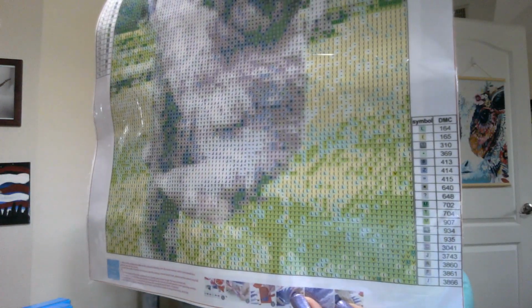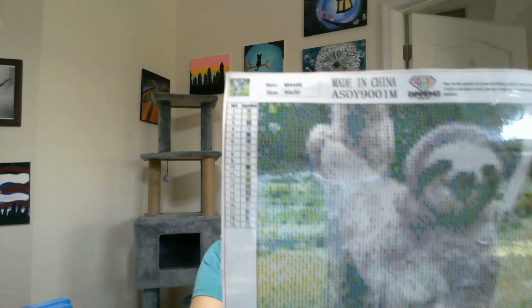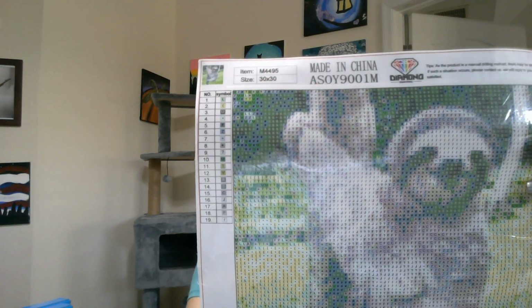All right, look how cute. And it actually looks pretty good for being so small. It's just a 30 by 30, but it has a nice photo quality to it. So hopefully it will look that way when it is finished. And we have 19 colors. And there is the key with the DMC numbers there. And then just our 1 through 19 there.